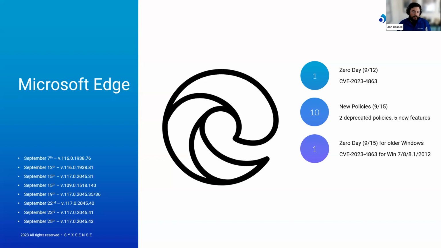The rest of the month includes a few additional updates on September 19th, 22nd, 23rd, and 25th. However, none include any additional information. And fortunately, there were no Edge-specific vulnerabilities in any of the 9 Edge releases in September. That's usually why I talk about Edge, not just because it's just another browser and a popular one, but actually they do have Edge-specific vulnerabilities, even though it's based on Chromium or Chrome.